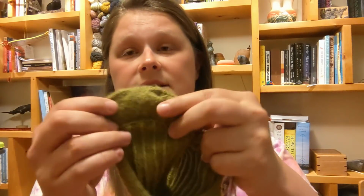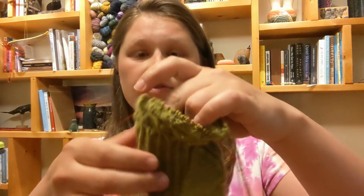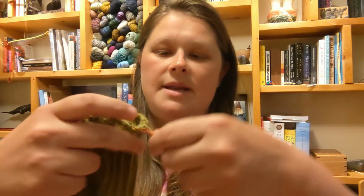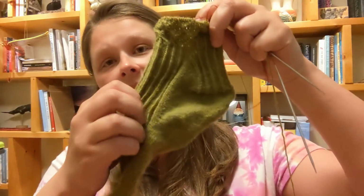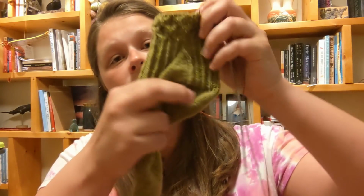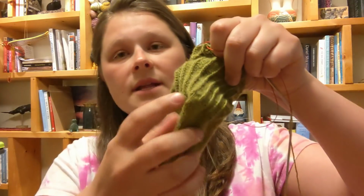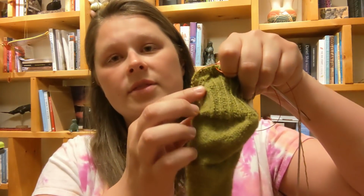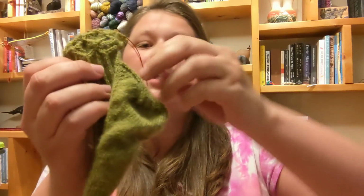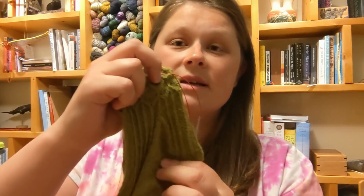The socks are actually cast on from the bottom up, which is not necessarily my go-to. I do like a heel flap, but this one caught my eye because it has sort of an integrated heel flap, if you can see that. So it's got the gusset right here. You would do some short rows at the bottom here. And then you knit the heel flap with the decreases that run along this line. I know my fingers are getting in the way of showing you all of that.